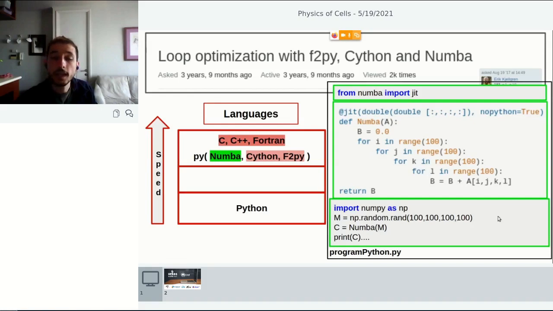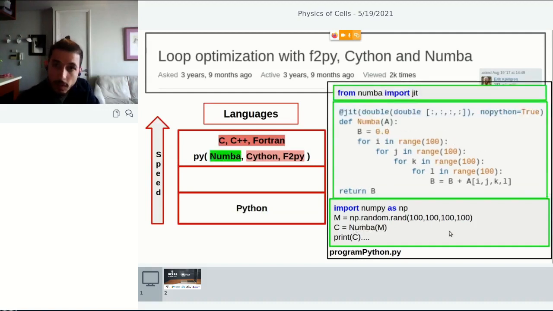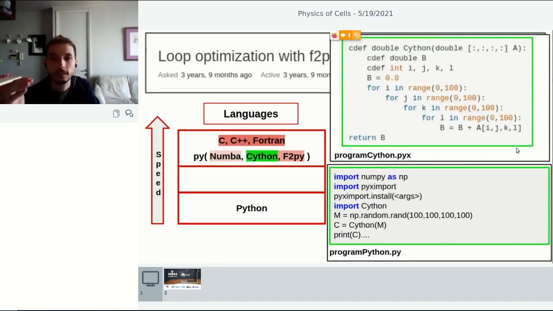add this one line, and here specifically he is defining the matrix. So this is an argument syntax, but it's basic. And you say nopython equals true. It is basically saying do not use anything from Python when you do this wrapper, because I want you to only use the C and C++ engines. And that's it. You see that the way he's calling the function is exactly the same. And then you have something working very, very fast. Okay. So now what is Cython?